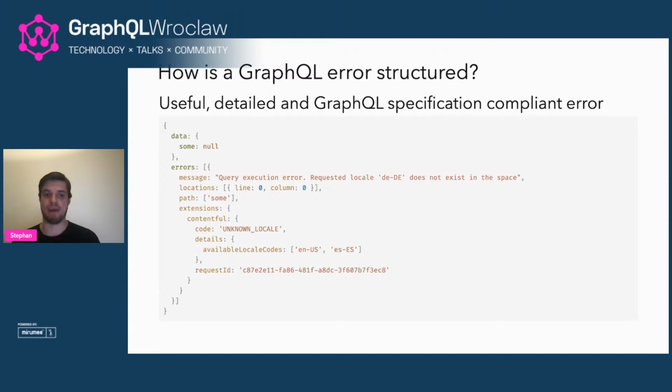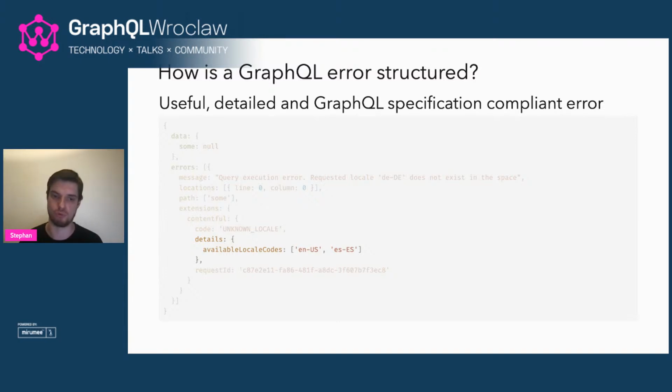This is even better because now that we have this namespace, we can put in there whatever we want. We can help the customer. We can guide them towards what they should be trying or doing. Here we say, sorry, this locale doesn't exist that you wanted to get data inside of. So instead of just saying it didn't work, we actually can put details in there and point them towards, hey, there are available locale codes, and those are those two. German is not one of them. Please choose one of the two, and it will be successful. The customer can change the query and will be successful.